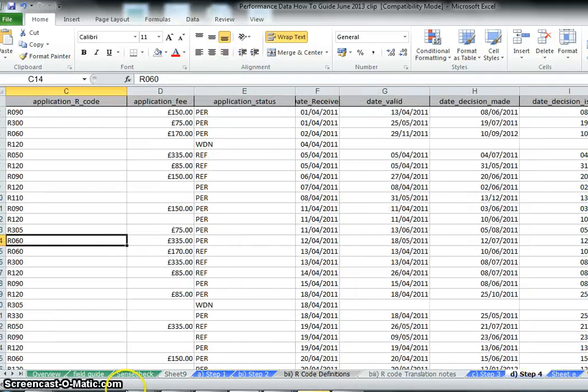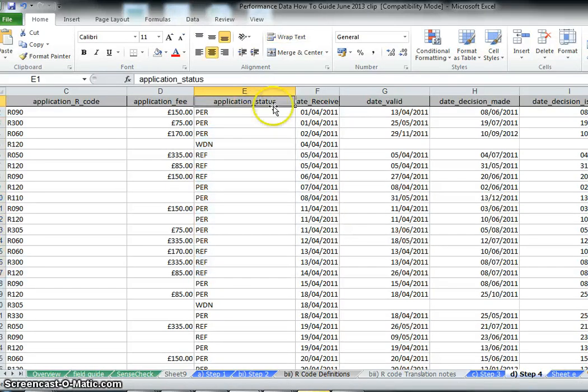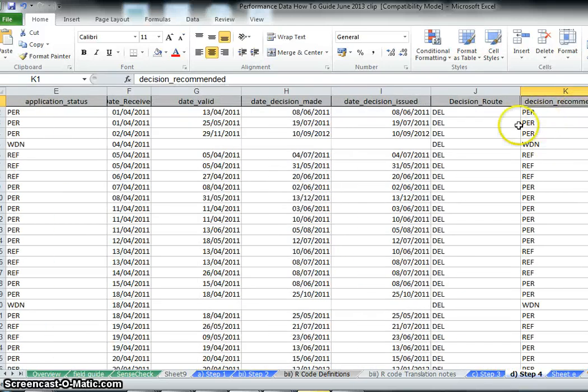So this sheet E, once populated, comes into Planning Advisory Service, and what we'd also like you to send in is some guidance on your definitions for application status. So you'll all have called these something different in your management systems. So some guidance on what your translations are for your definitions for application status, for decision route, for decision issued, and decision recommended. So please send that in with your data.